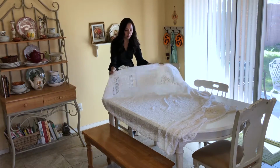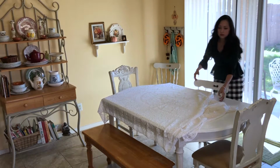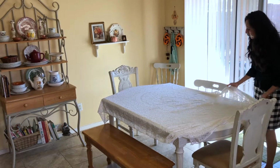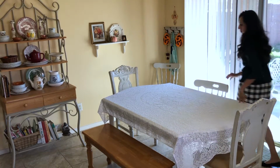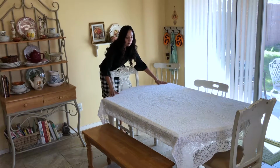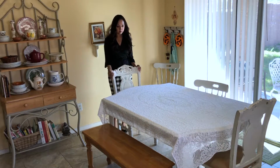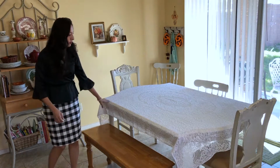It's the same tablecloth that she used when I was little during Thanksgiving, and it reminds me of those special days when I used to set the Thanksgiving table for her. I remember smelling the delicious food baking in the oven, and my mom always made the table special for us as a family for the holidays, and this is one way I carry the tradition of Thanksgiving in my home.